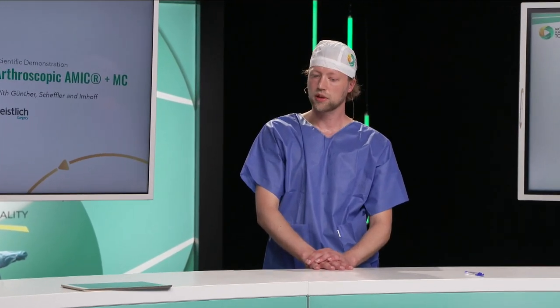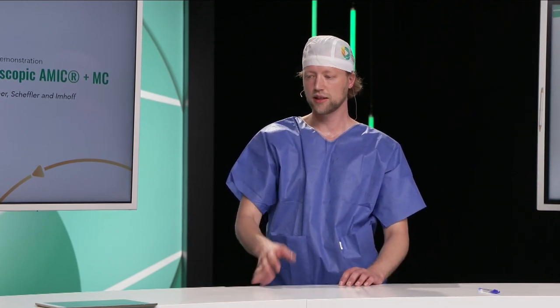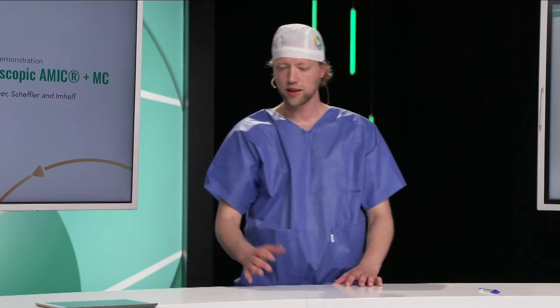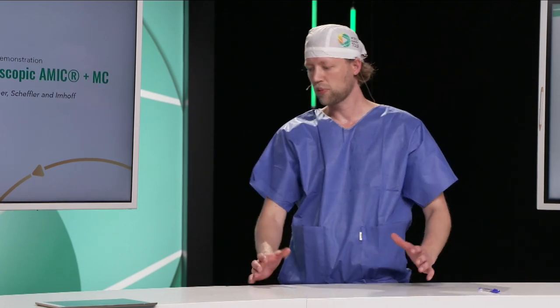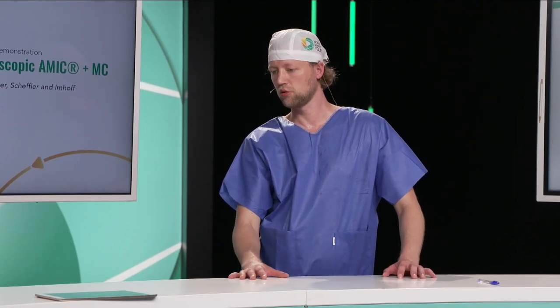Mm-hmm. And so such a patient would be perfect for such a procedure, because ahead of the surgery, I talk to my patients. They want an arthroscopic procedure, and I tell them what I plan to do, what my plan is, and then I see intraoperatively, oh, he really needs cartilage regeneration. And then such a patient maybe is not lucky if he wakes up and he has a scar like 4 or 5 centimeters on his knee. So this would be the perfect patient to do such an arthroscopic procedure, and so I plan to do them as inpatient, so to keep them in the hospital for at least 2 days anyway.